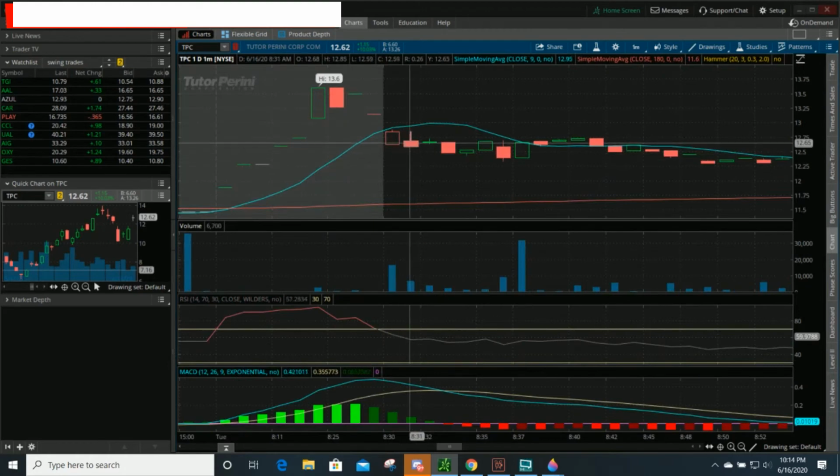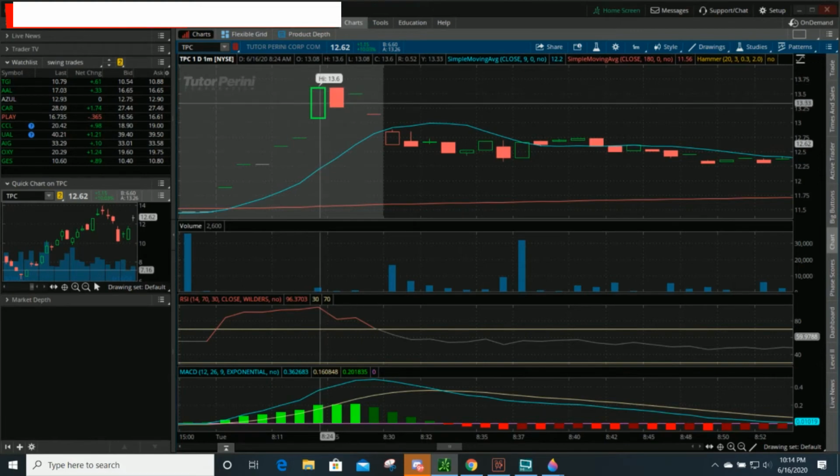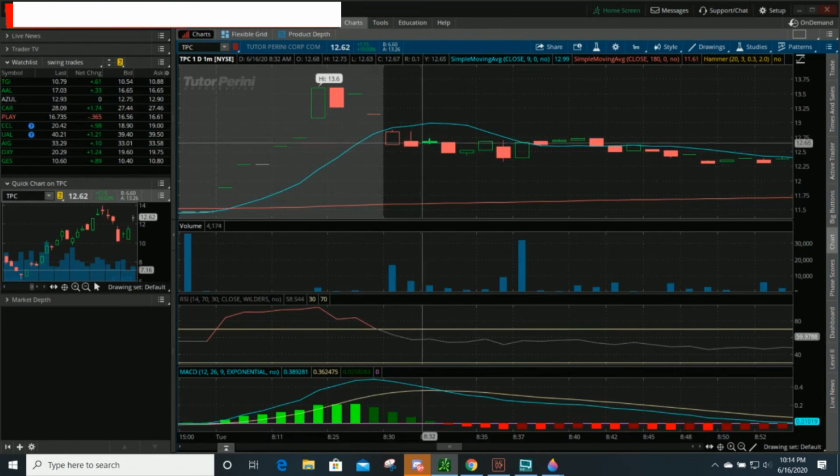So you'll see right here, opens at the top, closes at the bottom. It went all the way up, goes back down, it settles, and it finishes at the bottom. You can see right here, these are the ones that you really like when it's working in your favor. Right there, it's not really doing anything for us. But big rise from, was it 13.07 to 13.6. That was a nice little pickup. So, opens at the bottom, closes at top for green, right? And you can just see the different types of candlesticks.